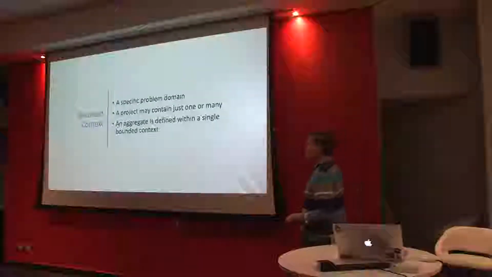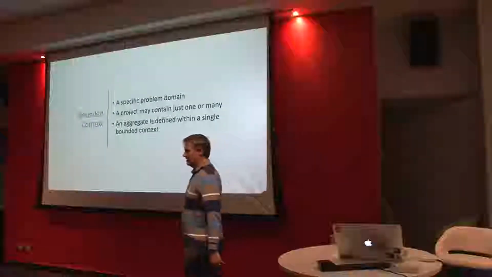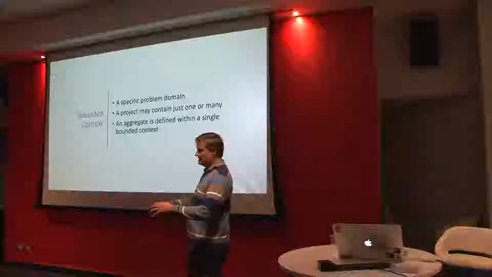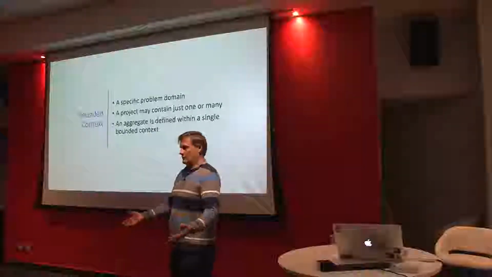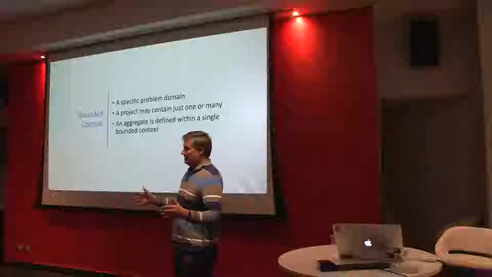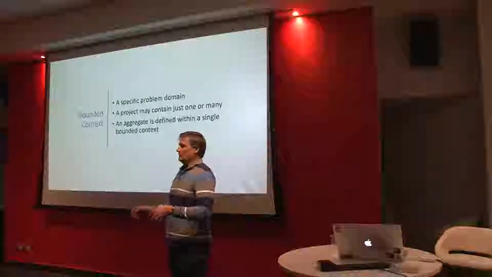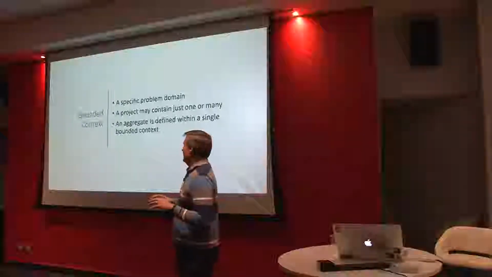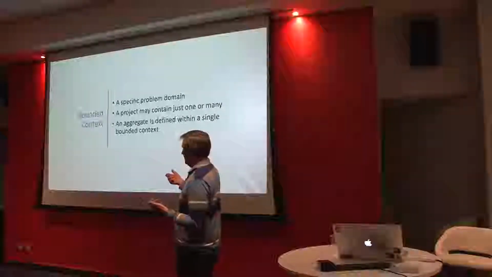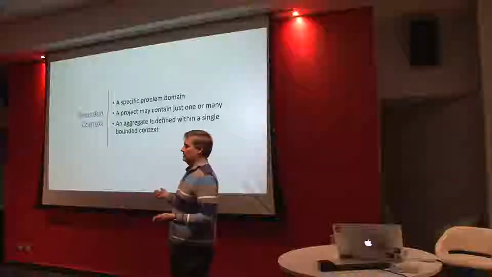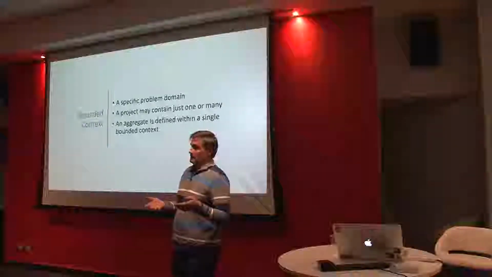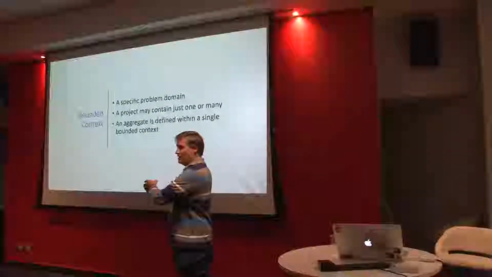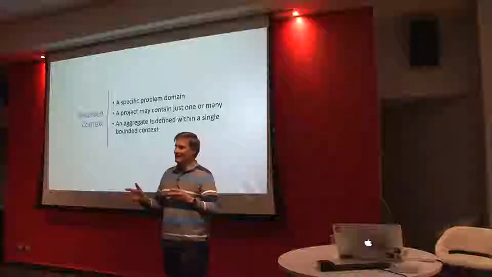A bounded context in DDD is a difficult area to really understand and something to deal with properly. But the idea is to put a circle around the problem domain you're working with and say that things like the ubiquitous language are all limited to the problem we're defining within this bubble. And an aggregate would be defined within one of these because it's using that language. So you might have one project with different bounded contexts within it, and in that case, each one could have different terminology for the same kind of thing.